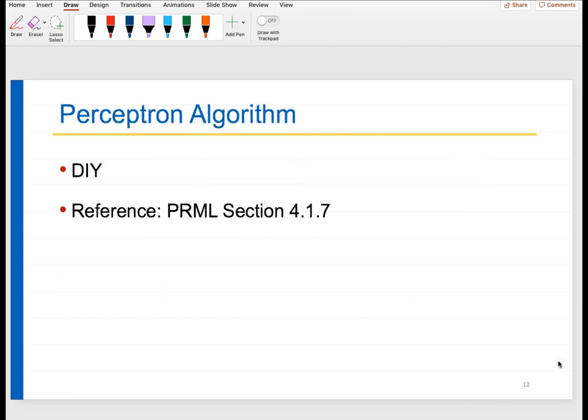Okay. Fine. So in the last class, somebody told about perceptron algorithm. So I thought I will put the reference here. PRML, Bishop's book, section number 4.1.7, linear classifiers. It discusses the perceptron algorithm, which was very popular. The perceptron algorithm uses a different kind of loss function. Because our outputs are +1 or -1, the loss function is very cleverly designed for that. So please go through this perceptron algorithm, and this is a part of our syllabus. I'm not going through it, but it's a reading assignment for you.